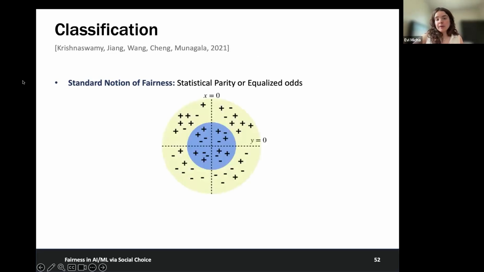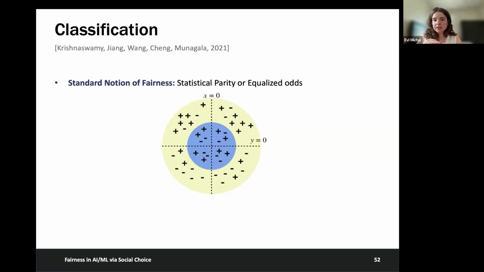So in particular, in their paper, they had this picture where they assume that there are two different groups of individuals, the individuals that are in the blue region and the individuals that are in the yellow region. And what they noticed in their work is that independently of how we choose a classifier for the blue group, there is no way to find a good classifier. You can imagine that positive means that they are classified as 1, and negative means that they are classified as 0. Because the positive and negative true labels of the individuals in the blue group are very well blended, unless we choose a very complicated classifier, there is no way to really classify this group of individuals in a good way.